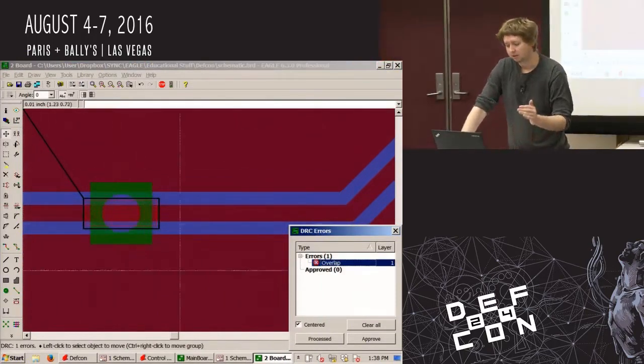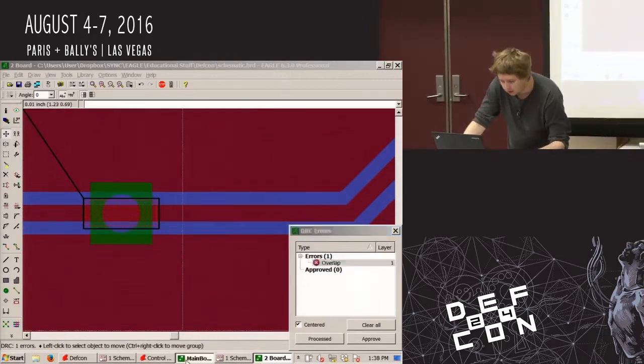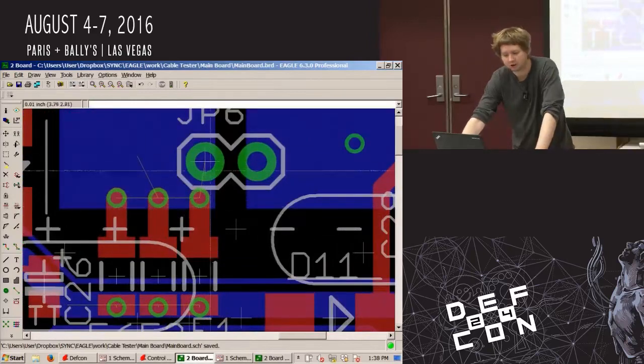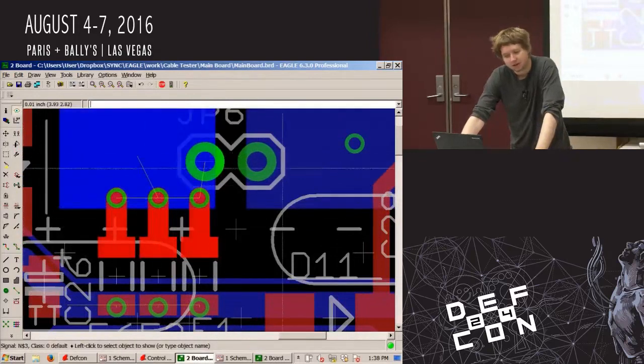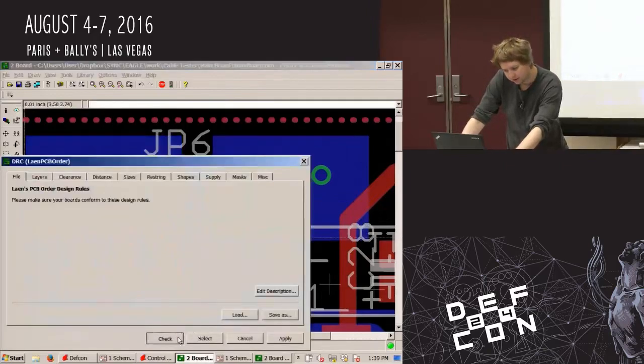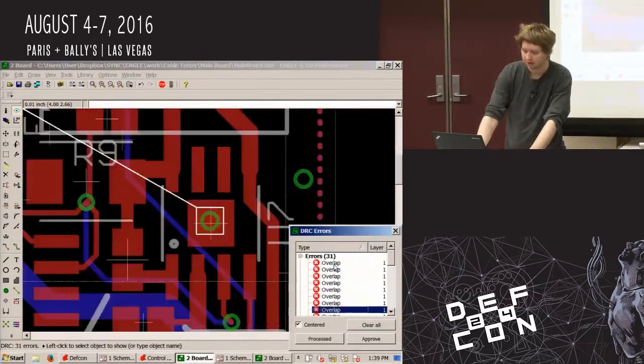Now, just because something shows up on here doesn't automatically mean it's bad. If I go to this thing here, the design rule check would be throwing a fit right here because I'm doing some crazy stuff. But if I look here, it's okay. And yeah, so you can see I have all sorts of overlaps.